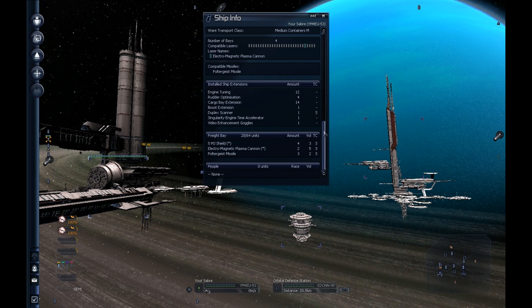Below that, we have the installed ship extensions that show all the various enhancements that we have for the ship. Looks like we have, of course, the engine tuning, rudder. These are all these ones here. Rudder optimization, cargo bay expansion, boost extension, duplex scanner. Well, not duplex scanner, but cargo bay. Up to cargo bay are the upgrades, basically, you do for the ship itself.